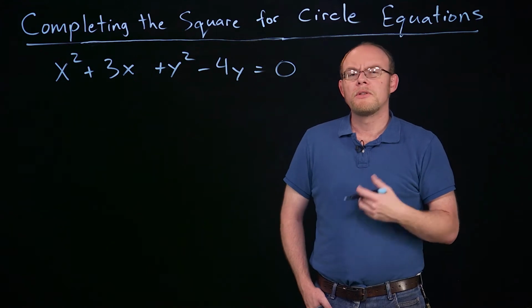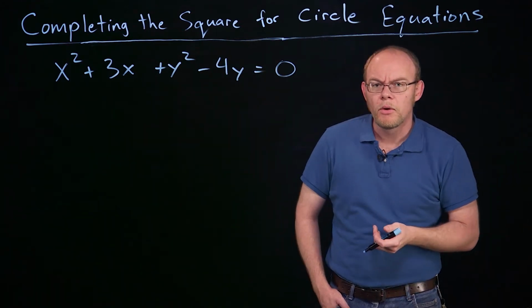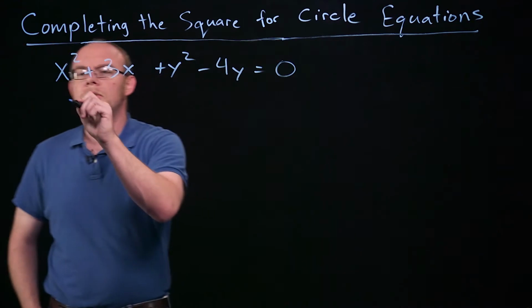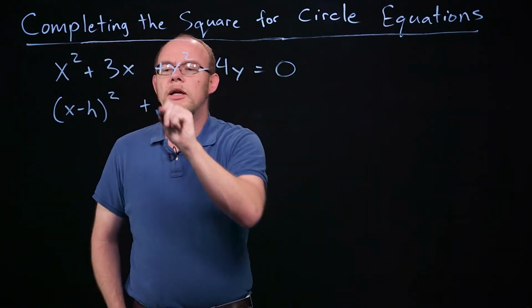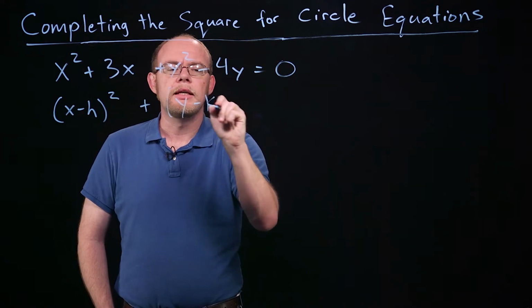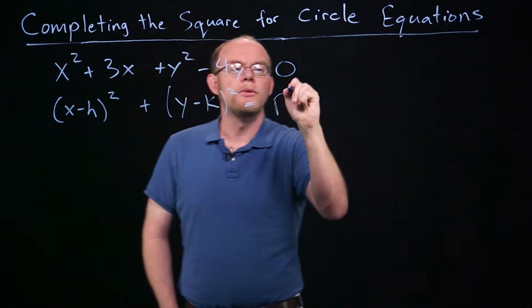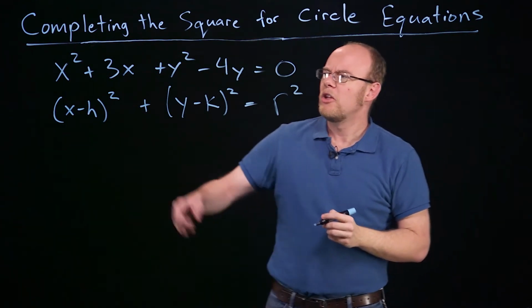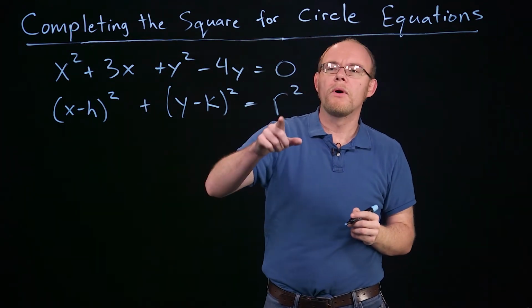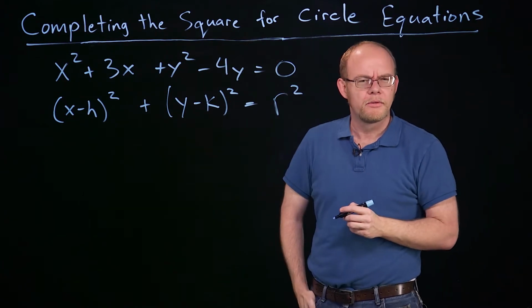Now what we're going to do is essentially a completing the square exercise, and what we ultimately want to get this into is something of the form (x minus h) squared plus (y minus k) squared is equal to r squared. Now, if you were to try to line this up in a rather crude manner, you might say h is 3 and k is 4 and r is 0, but that's not correct.